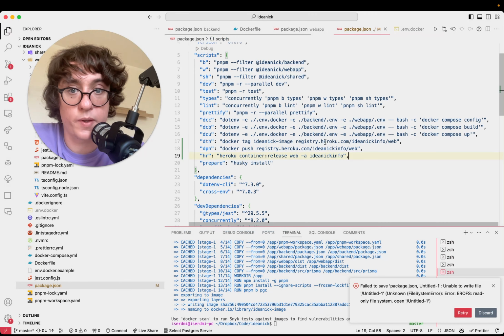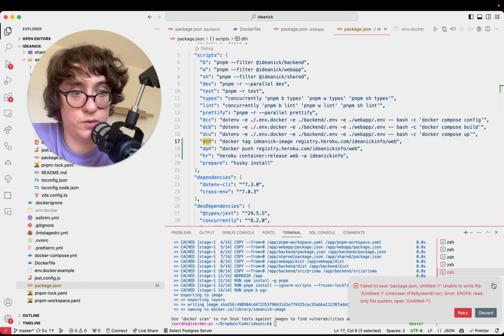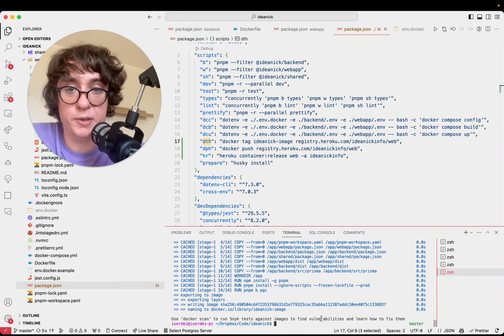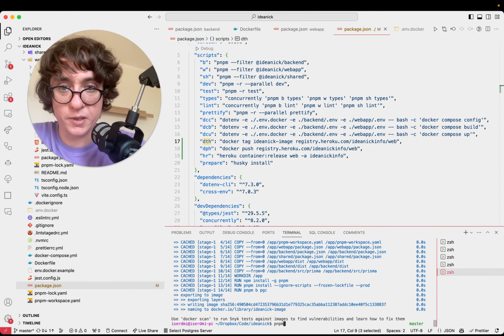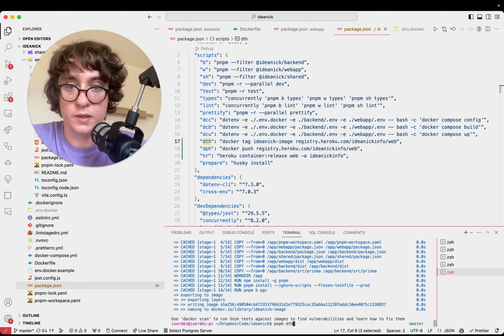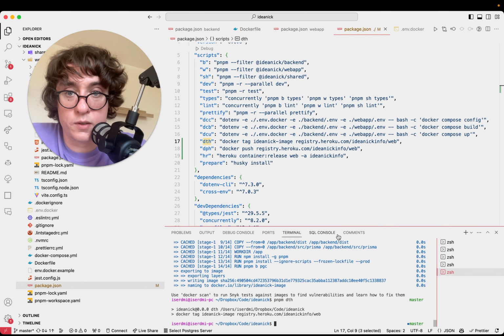Let's try to call docker tag. This doesn't change our image. It just adds some meta property tag to it. pnpm docker tag heroku. Okay, he did it. Now we can push our image to Heroku. Let's push it.